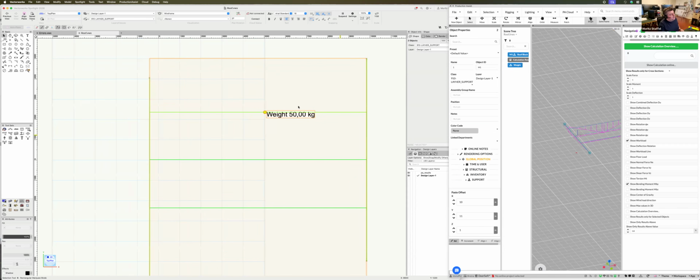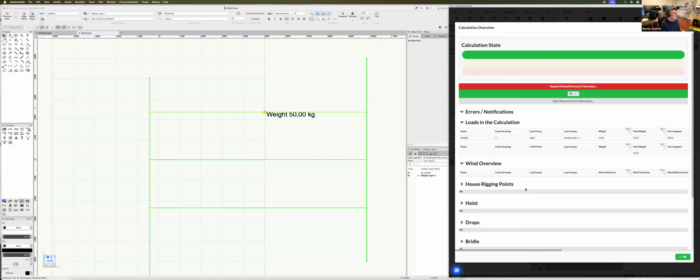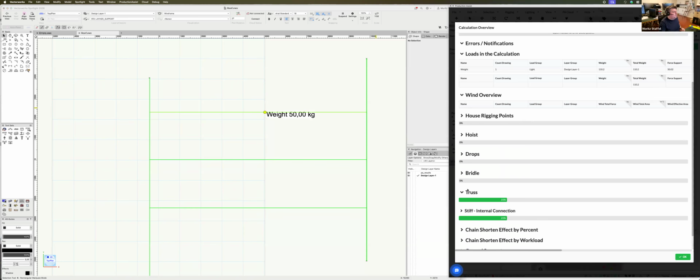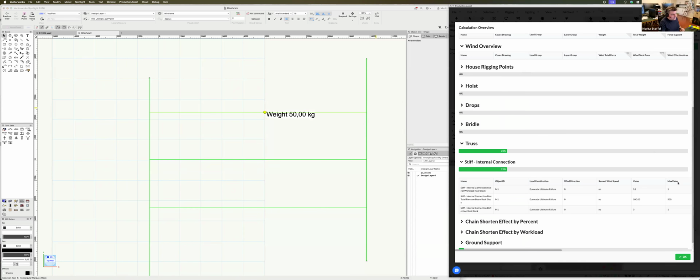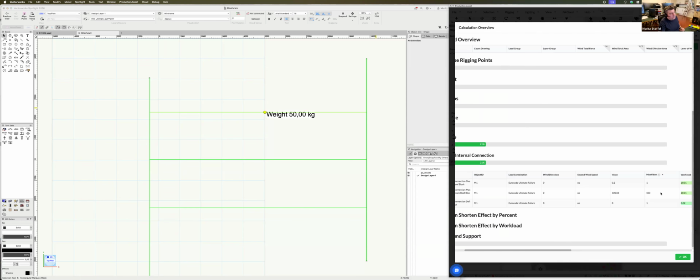Now it becomes green because it can check that the 50 kilos is below this limit. If you now open the overview of the loads, you can go to Truss and open this, and you see there is a value and how much of it has already been used.